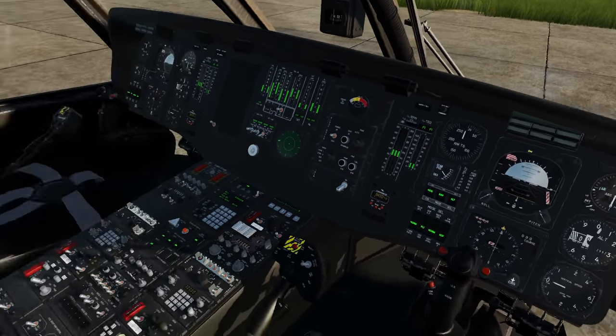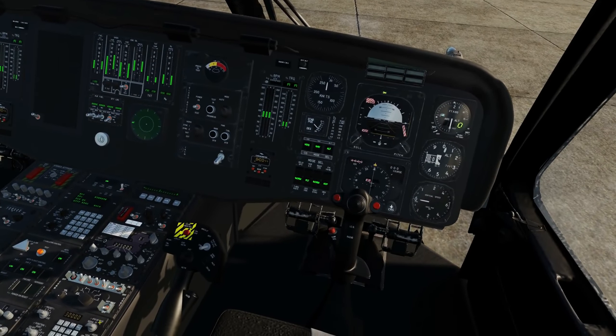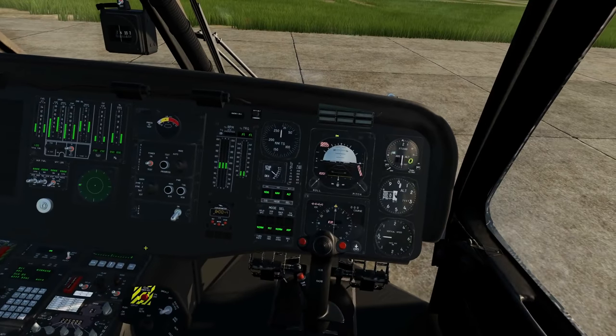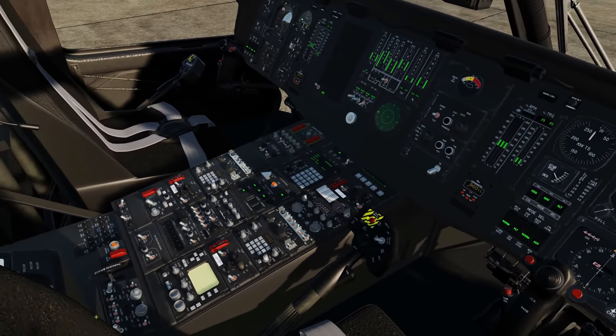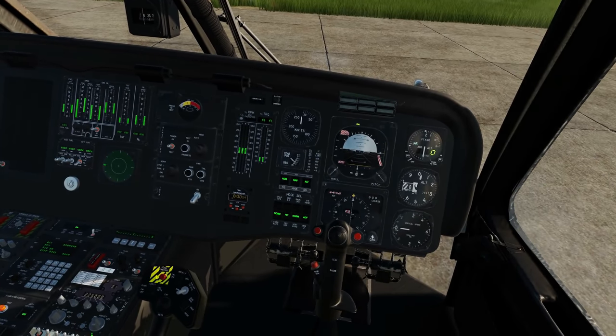So first I'm going to show how to put the parking brake on. We're going to pump our toe brakes like that, pull this lever up, let it down, let go of the toe brakes. Parking brake is now on, and we are safe. If you want to remove the parking brake, you can either press that again, or you can pump the toe brakes again, and that will remove it.